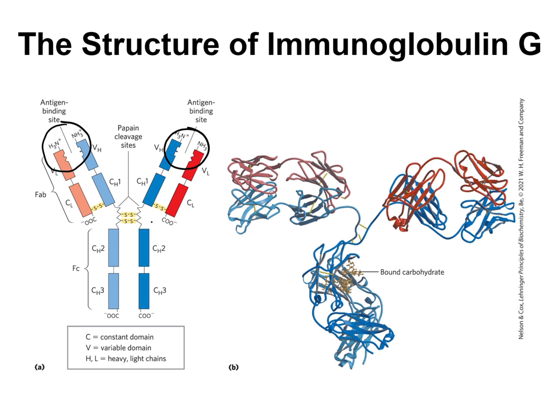This bottom part is the constant domain. And as part of the antigen binding site, you have that's the variable domain. So that's where that antigen binding site is housed. You don't need to remember the structure per se outside of knowing where the antigen binding site is and the fact that that is what gives all these different immunoglobulins their ability to recognize different antigens.